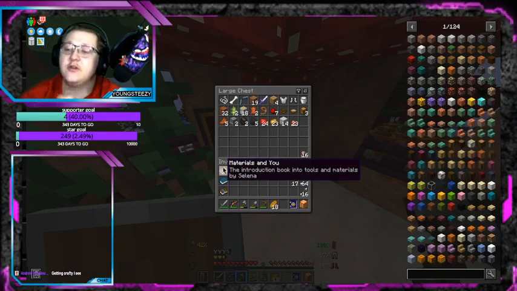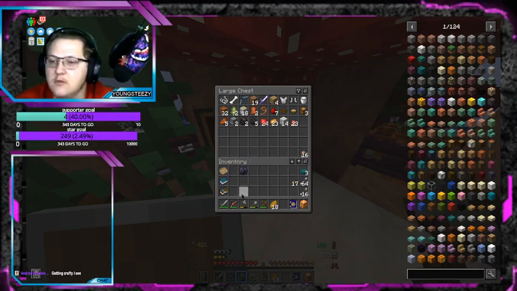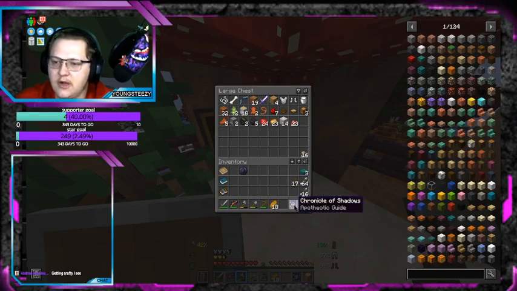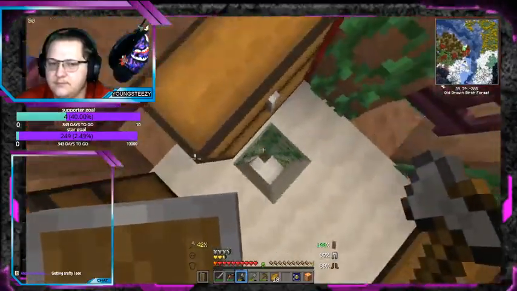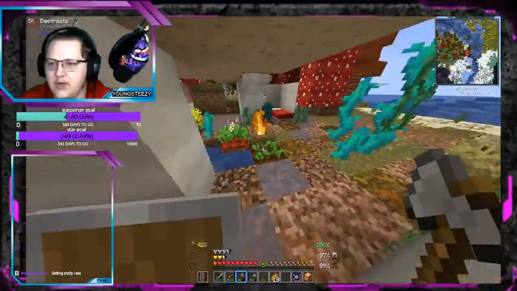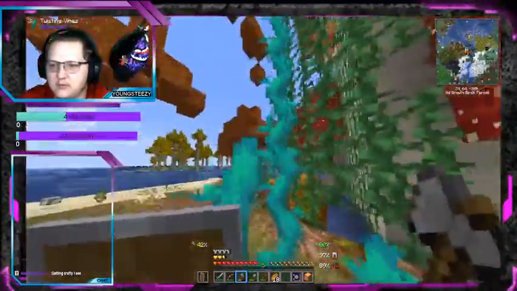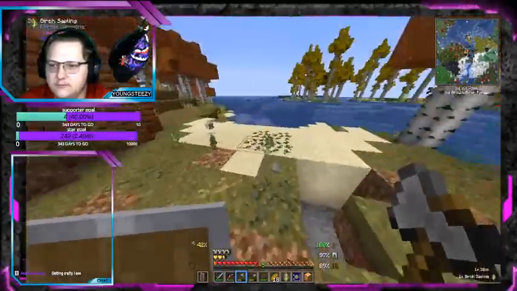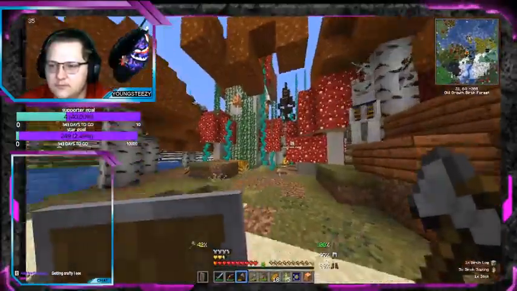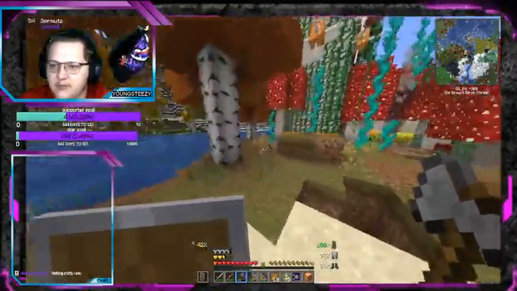Materials and you, introduction book to the tools and materials by Selena. That's probably a mod book. Chronicles of the Shadows. I'm gonna have to check this out. And while I check the book out, I'm also gonna check this dormant eye out. I feel like that's a lot more open now. I could even fence this off a little bit.